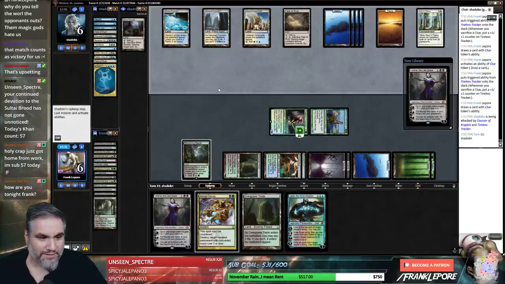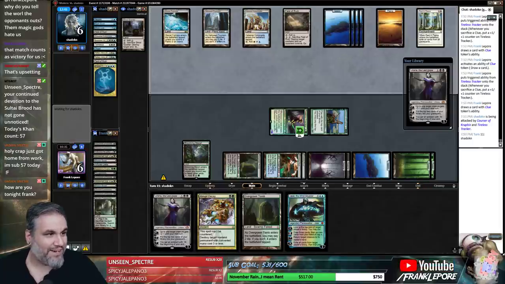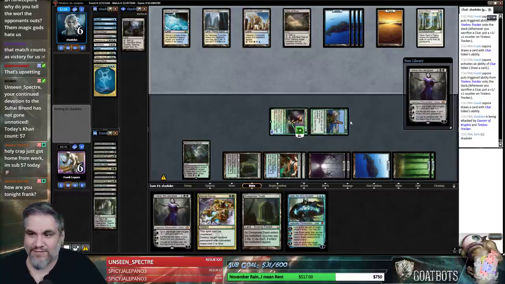Holy crap, just gonna work on sub 57 today. How are you? I'm pretty good. How did you know you're sub 57? Where does it say that? Oh, because it says con counts 57. Wow.